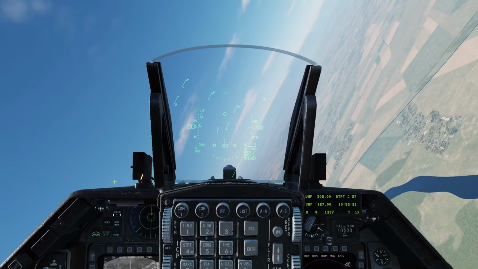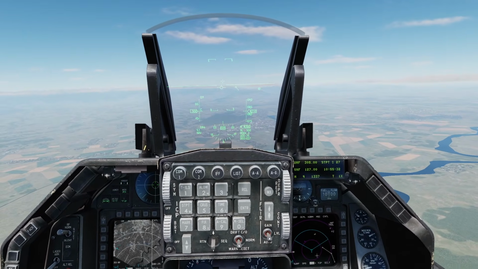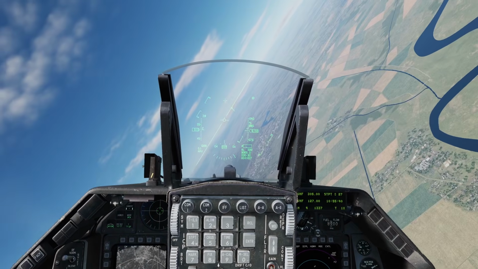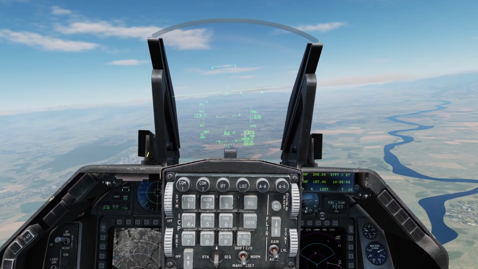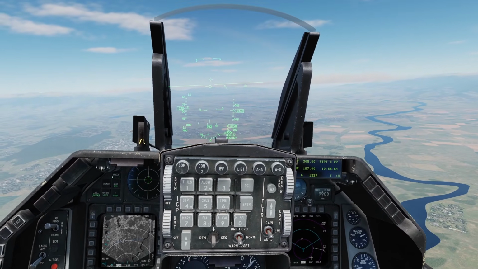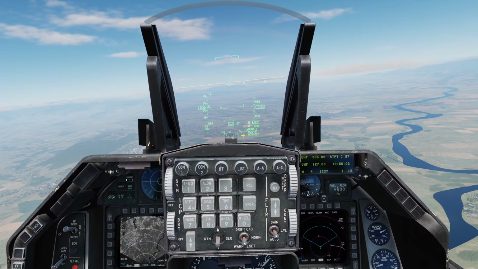Now let's go over position fixes. The navigation system in the Viper can drift over time, which means that on long flights it can become less accurate and your waypoints may be a little off. Now the Viper does have a GPS system added into it, and whenever the GPS system figures out that your waypoints are really inaccurate, the GPS system can help to correct it.